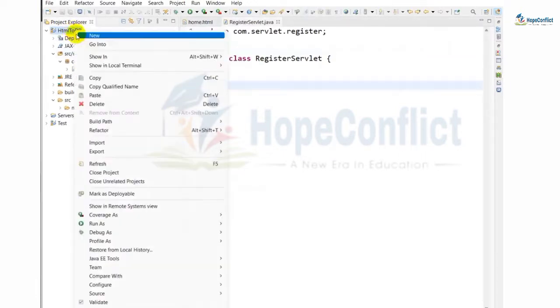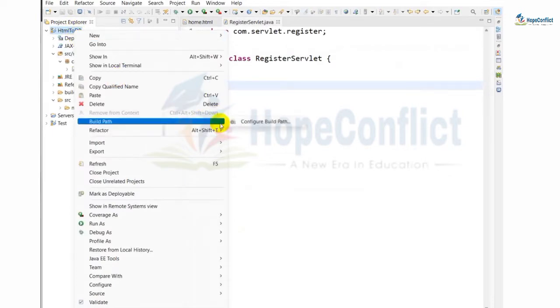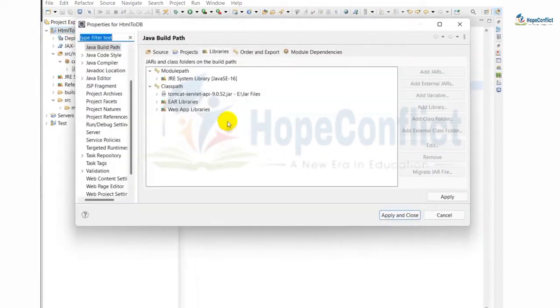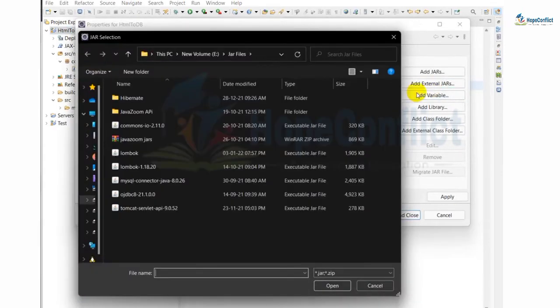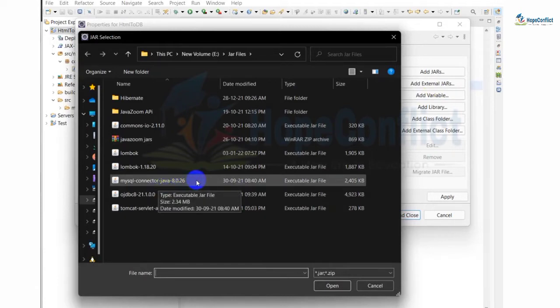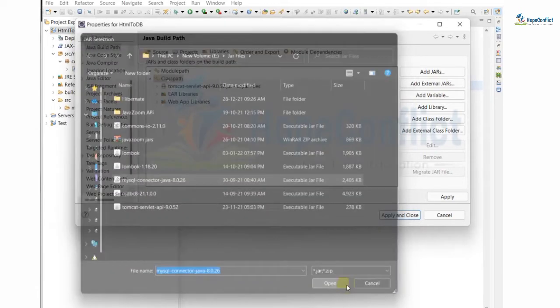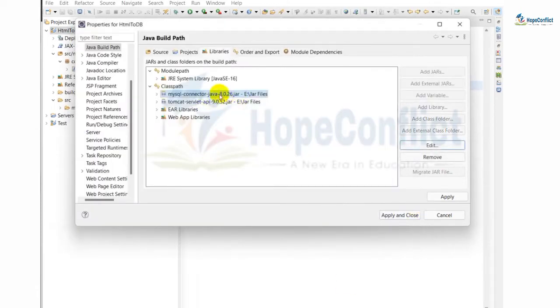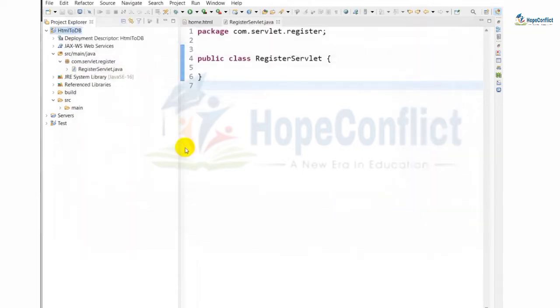So right click on our project and go to the build path and configure build path and click on class path, then click on add external jar, and here you can see I have already done that MySQL connector Java. You can go to the location where you downloaded. So I will click here and click on open, and here you can see MySQL connector jar file is added, and click on apply and close. So in the reference libraries you can see Tomcat and MySQL is added here.